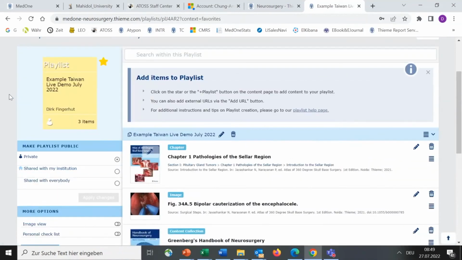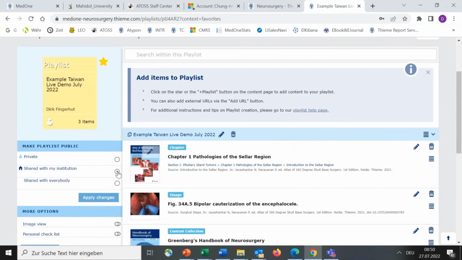And now, if you want to share it, you can do that right here. The playlist is always set on private by default. So that means that only you can see the playlist because this is your own personal playlist. But if I want to share this playlist with my institution, then I can click on that. And then I have actually shared this to everyone. So as an example, if I'm a professor and I want to have my other doctors read a specific content or maybe watch a specific video, then I can go for this option and share this.